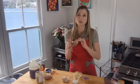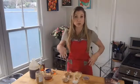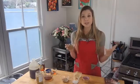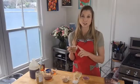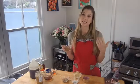Coconut sugar is one of my favorite choices because you can substitute it cup for cup for regular refined sugar in any of your recipes, so it translates really easily if you want to remake one of your favorite family recipes, or your mom's, your grandma's recipe that's been handed down to you. This is a really quick and easy substitute to throw in place of refined sugar. Not only is it better because it's not refined, but what that means is you're going to be getting a lot of minerals. So in particular, coconut sugar contains iron, zinc, calcium, and potassium.